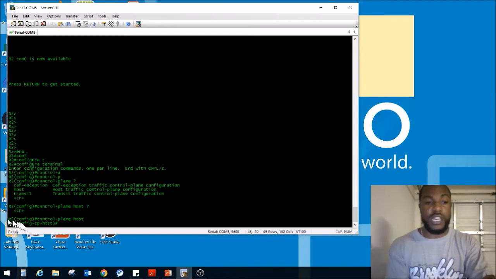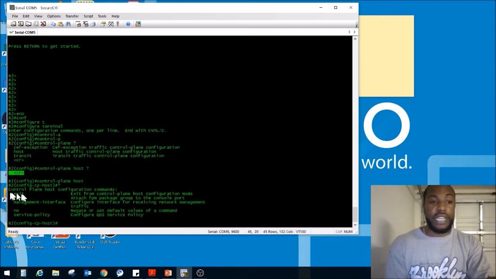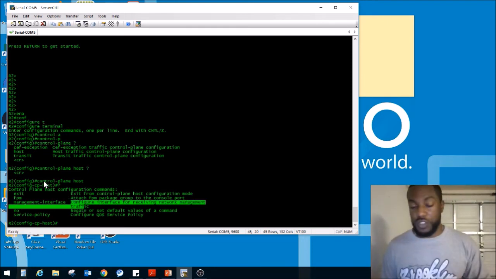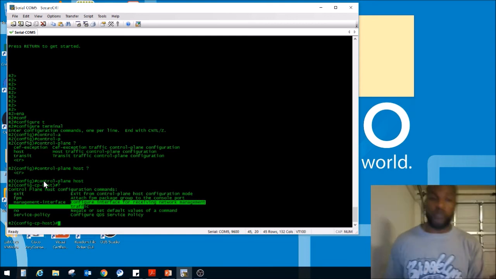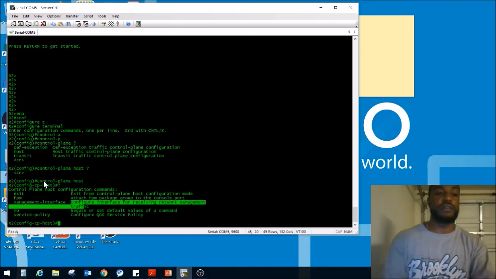Now, as you can see, we are in control plane host configuration mode, right? What options do we have here? So we can get out of it. We can attach an FPM package group. I'm not too sure what that is. This is the no command, service-policy. And this is what we came here to see: management-interface, configure. You would think, again, they should have put management plane and host or something like that, and then we could get a management plane mode. But no, control plane is how we get into the management plane protection, right?